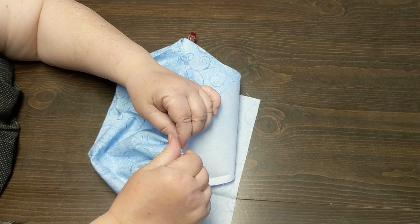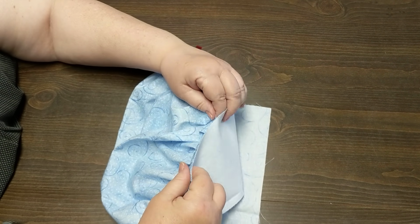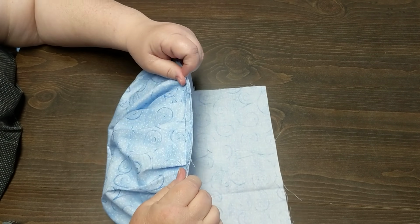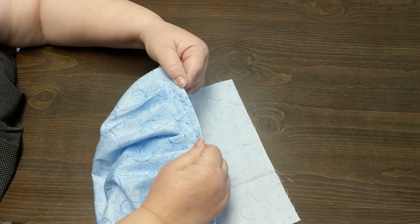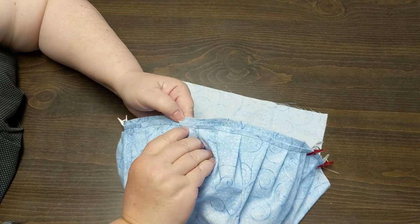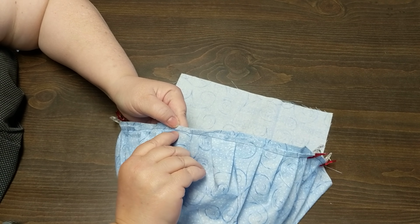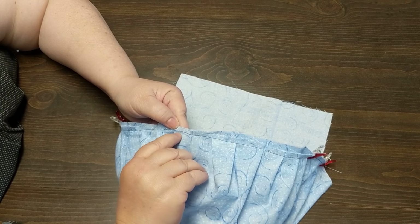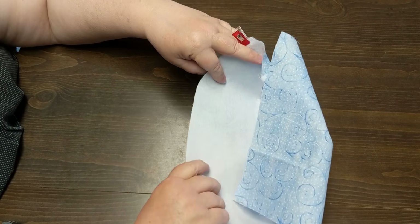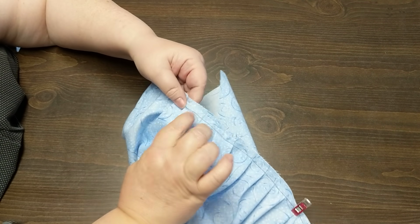And I'll put clips all along. And if I've done it well, it will all come out to match up well. And I'll take that and I'll sew that just inside this, just on the other side of the 1/4 inch mark. So I'm leaving just a tiny little space there and sewing the two of them together. So it's wrong sides, you'll see both wrong sides here, you'll see both right sides here.